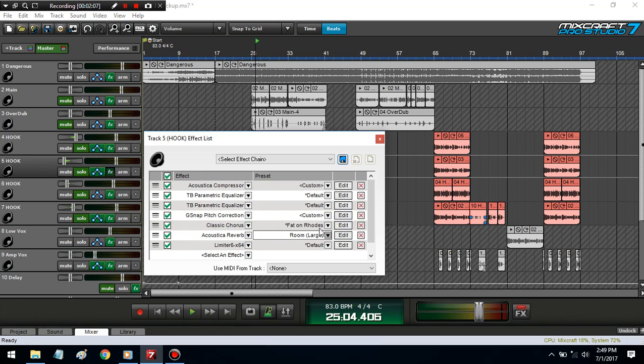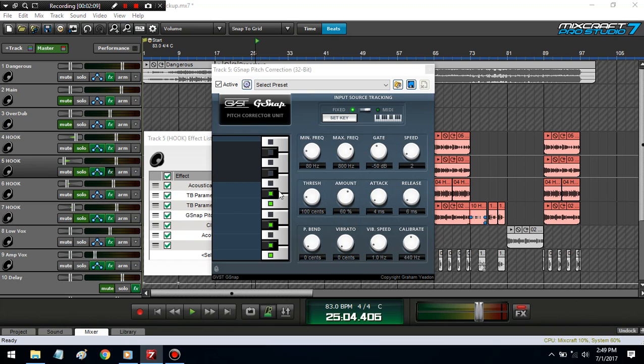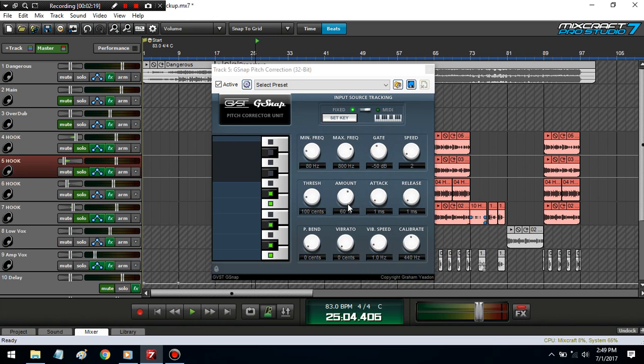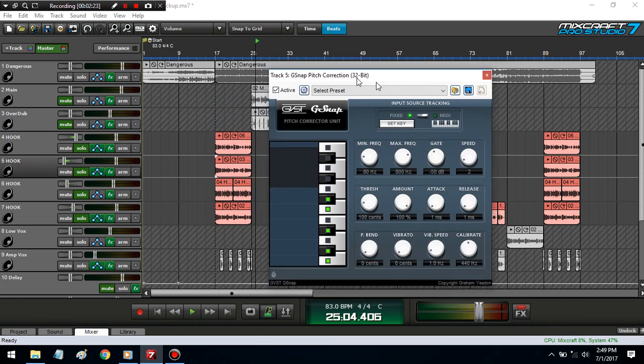So I set the auto-tune to the key of the song. If I had a fast attack, it would have sounded like T-Pain. Let me show y'all. Or if I set it to 100, it would have sounded T-Pain-y.